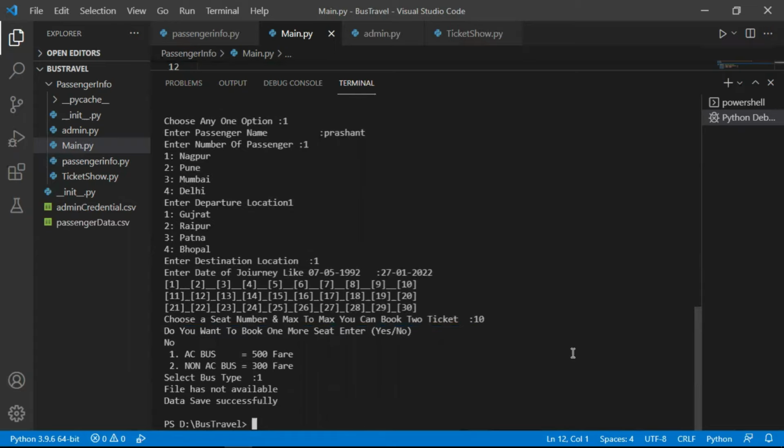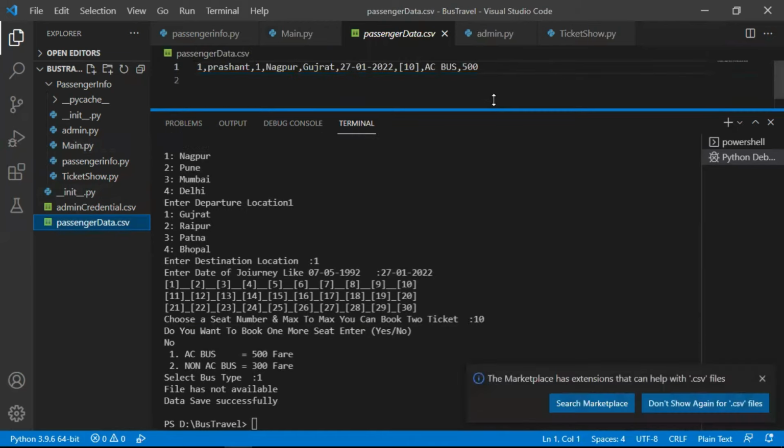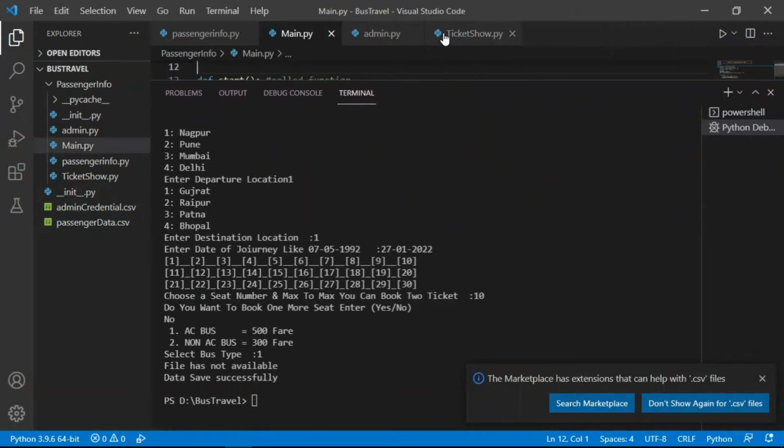Okay, so the file was not available before submitting the data, but right now the file is available. As you can see here, passengerdata.csv, this is the new CSV file which has been created here. And I have used this package concept, package structure. I will explain it definitely in the coding part. So passengerdata.csv is exactly the CSV file where we can see our data. As I open it here, you can see this is the data already stored inside. Okay, I will show you this CSV file, don't worry guys.